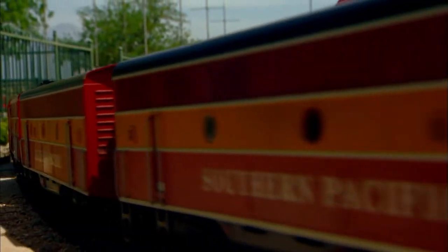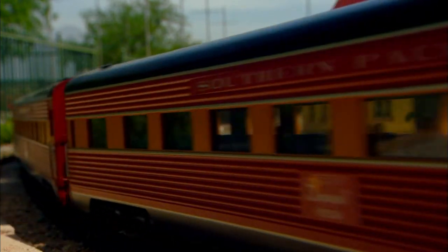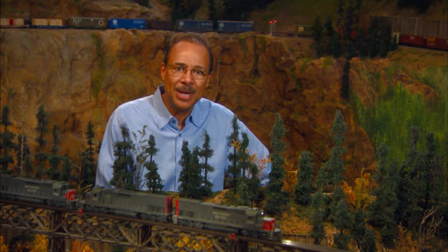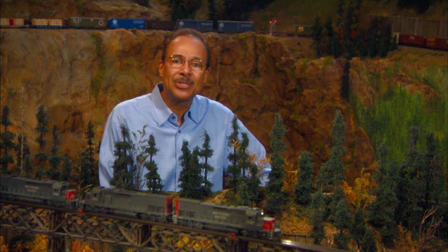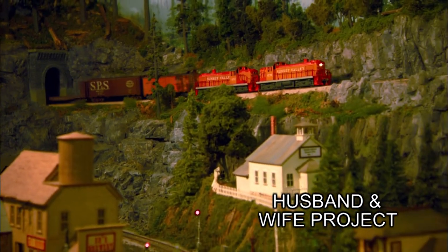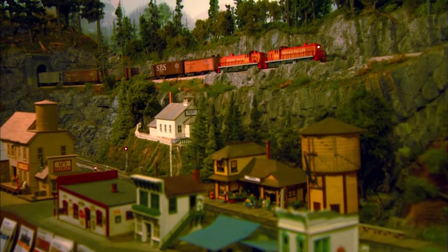Whether you find yourself at the Los Angeles County Fair or are just passing by, stop at Fairplex in Pomona and visit a California treasure. Fairplex is usually open the first Sunday of each month, so if you're in the area, stop in Pomona and check it out. Model railroaders know that having friends around to help out only enhances the experience. We're about to meet a Michigan man and woman who bring together a great number of people for their Pacific Northwest Railroad. Bruce Chubb's Sunset Valley, Oregon System takes prototype railroads to a whole new level.